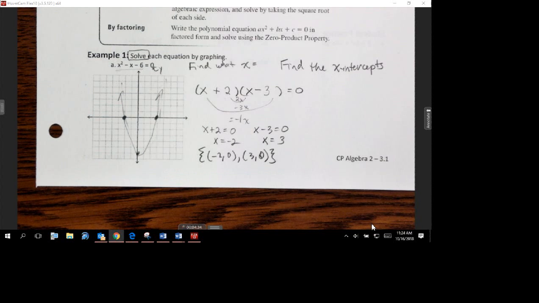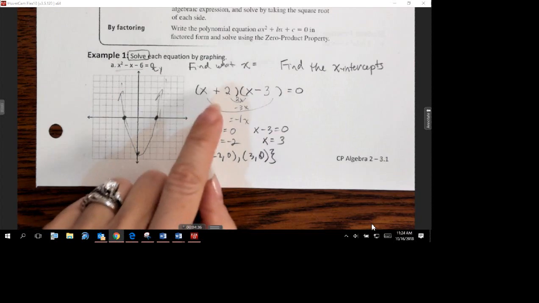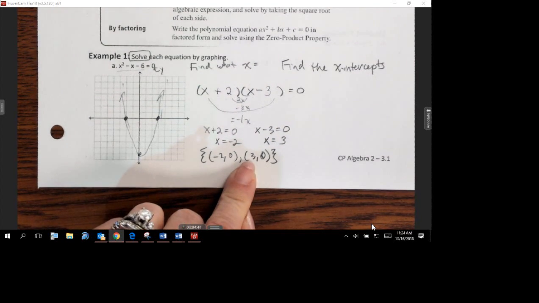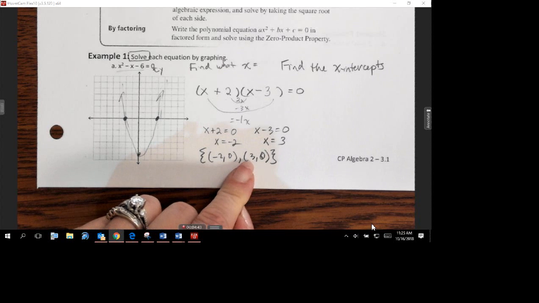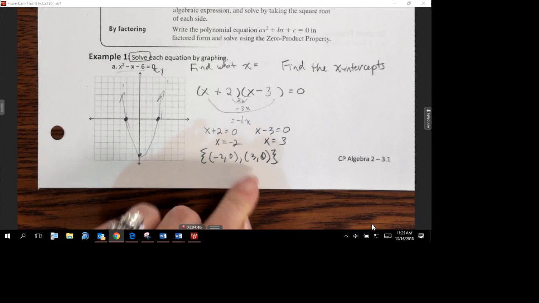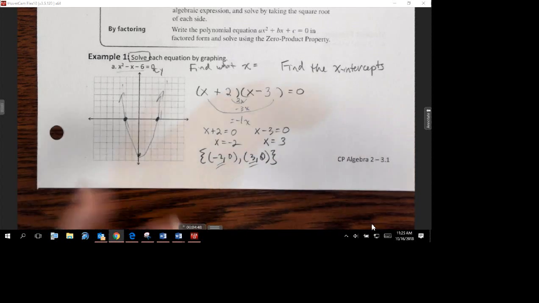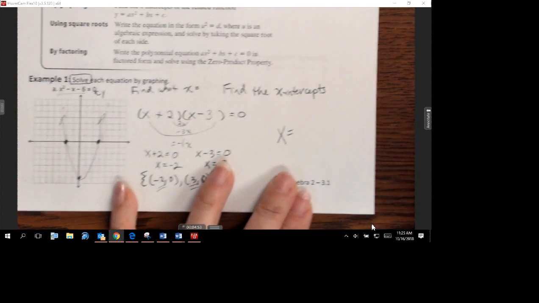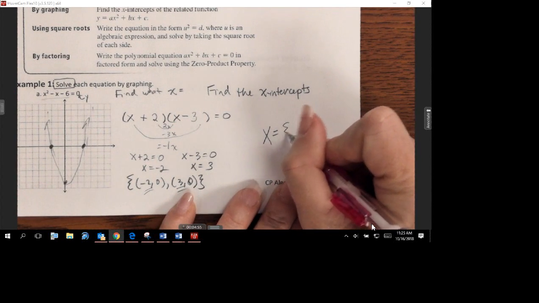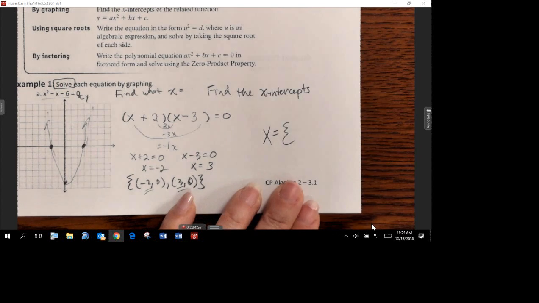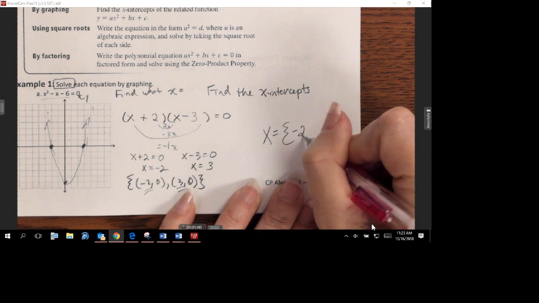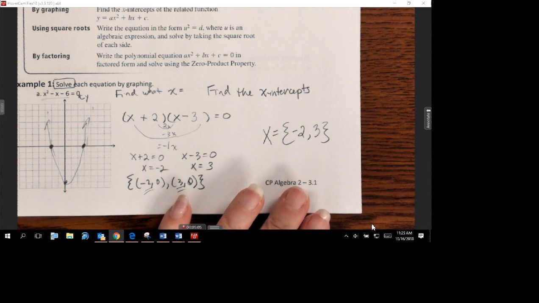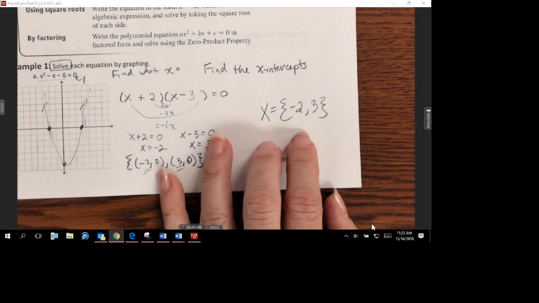The question was to solve for x. So what we did is we factored it, and we solved each factor for x. Those were our x-intercepts. The question was not to find the x-intercepts. The question was to solve for x. These numbers are the exact same numbers as solving for x. So I'm going to write x equals, and we're going to put this in set notation, which means that we have fancy brackets, because there's more than one answer. We always put the lower answer first, so the bigger answer last. When we have more than one answer, we list them in order.